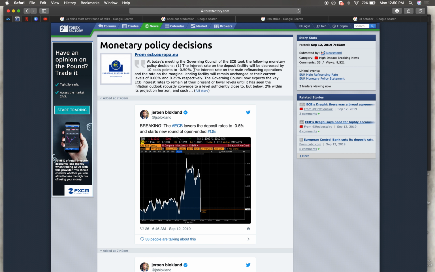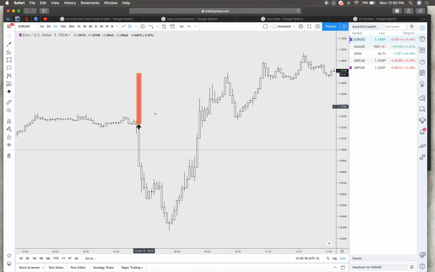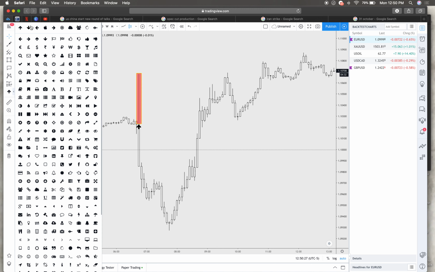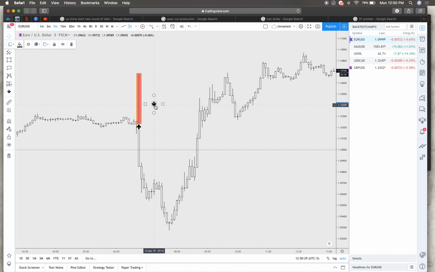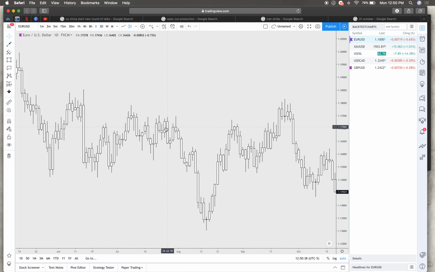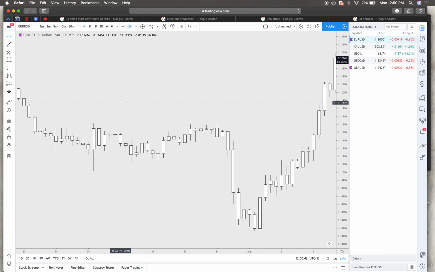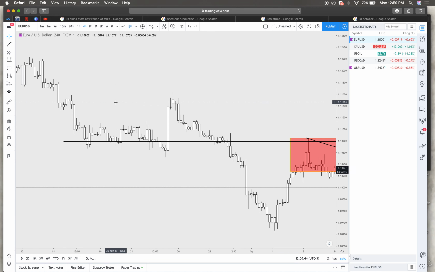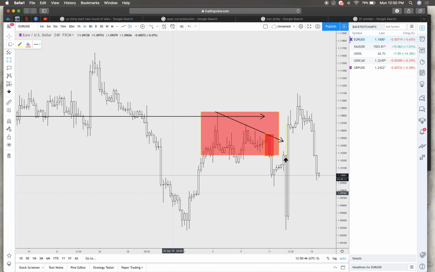Now, when they decided that they're going to cut their rates, this was the effect on the market. Price shot up, which is what is supposed to happen. But banks were like, okay, nah, we ain't allowing that. So they took all of these buy orders and just forced price all the way down here, right? But it dropped into a demand region. If you go on the H4, you'll see a hell of a demand region along this area. Where is it? There we go. So all of this indicated demand, right?